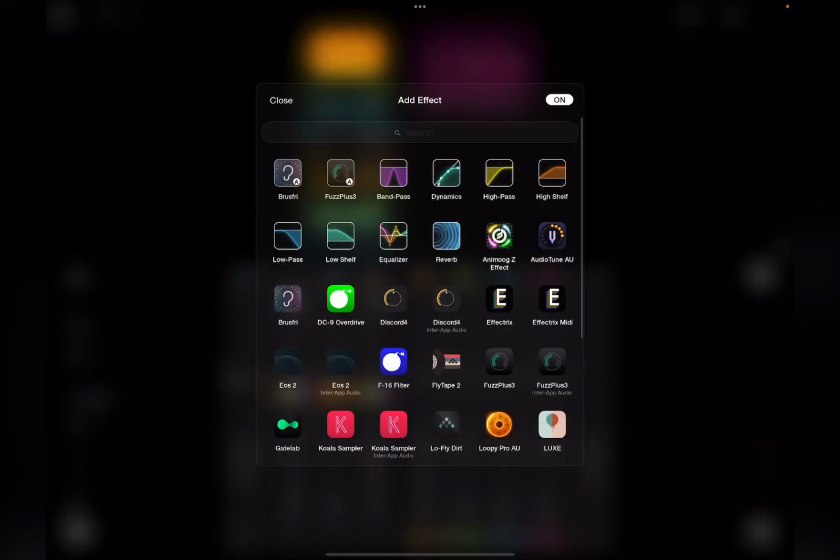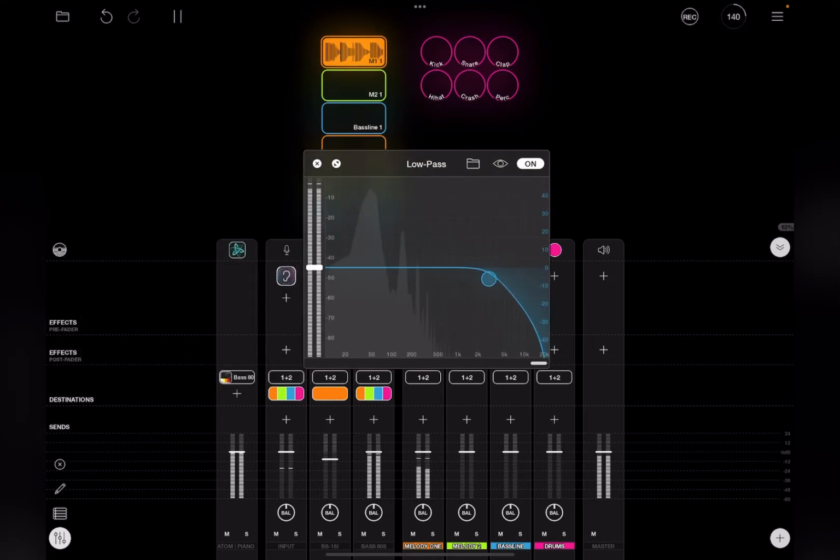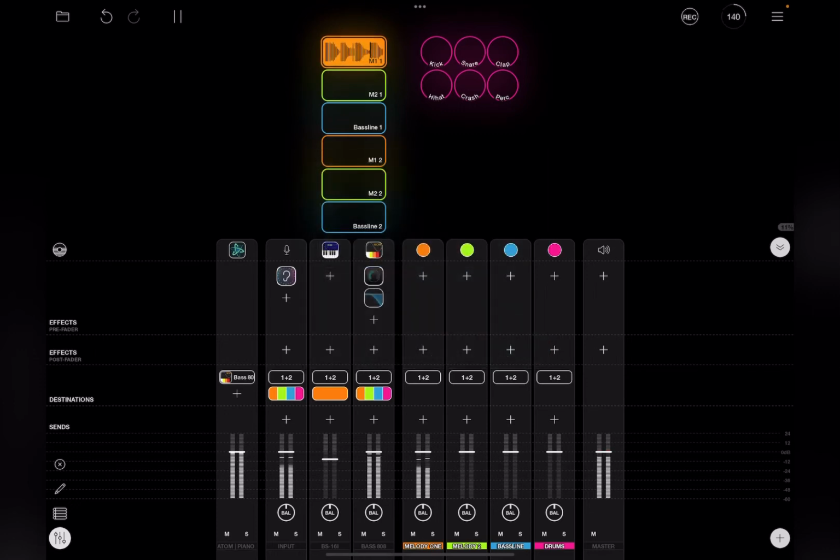Next thing you want to do, or what I like to do, is add a low pass filter and drag the filter over the frequency. Try to do it right before you hear the bass start to get lowered. So you can cut out unnecessary frequencies and allow it to fit better in the mix. Like I said, I don't have a scientific reason or schooling behind my decisions. I just have researched and done a lot of trial and error. But you see the bass sounds pretty good. Turn it up a little bit.